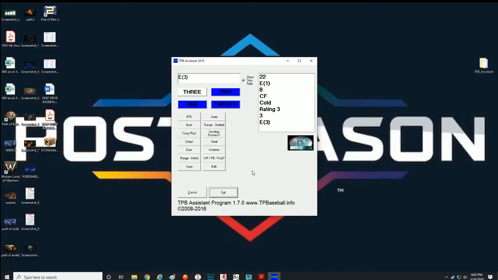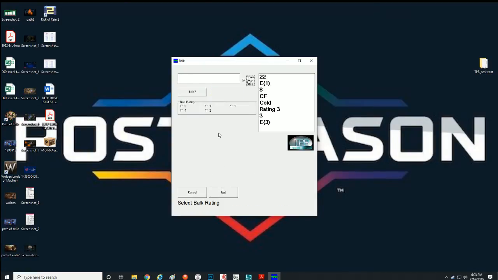Cool. Let's check a balk rating. Balk rating will say 3. Did he balk? Balk. He balked.